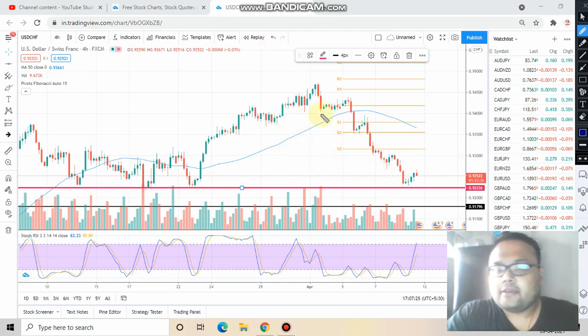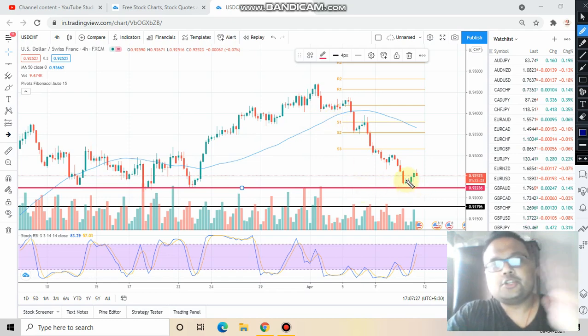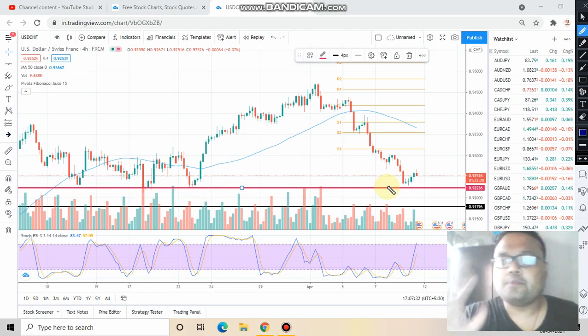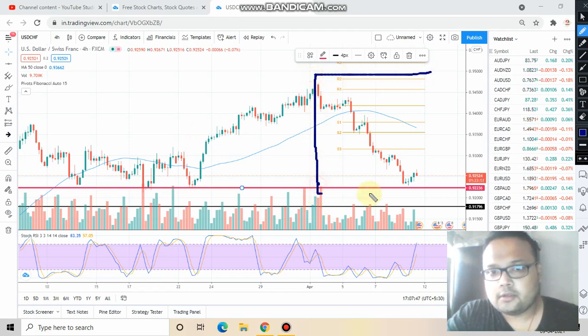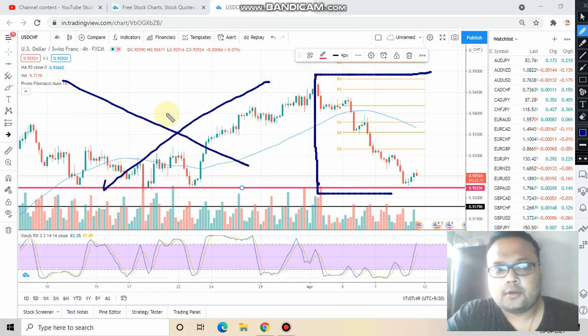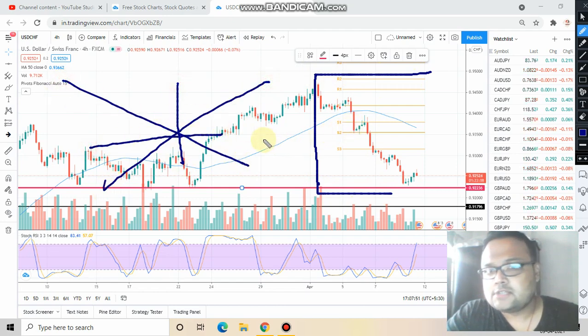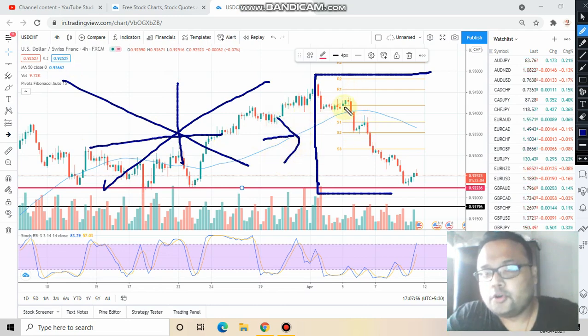See, if the market would have come to this particular position under normal circumstances, then it would have been a great position to buy right away. But the market was very much bullish. If you just concentrate on this particular position, no need to look here, no need to look at this side, just focus on this side. Don't you think the selling pressure is too high?